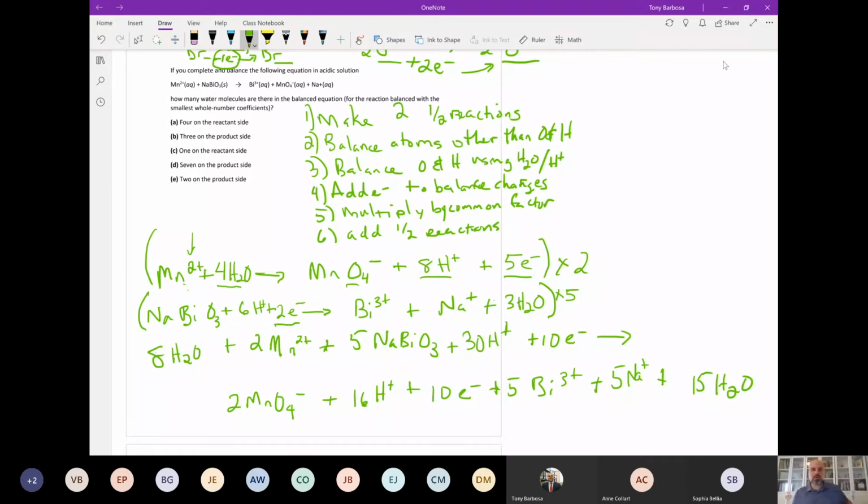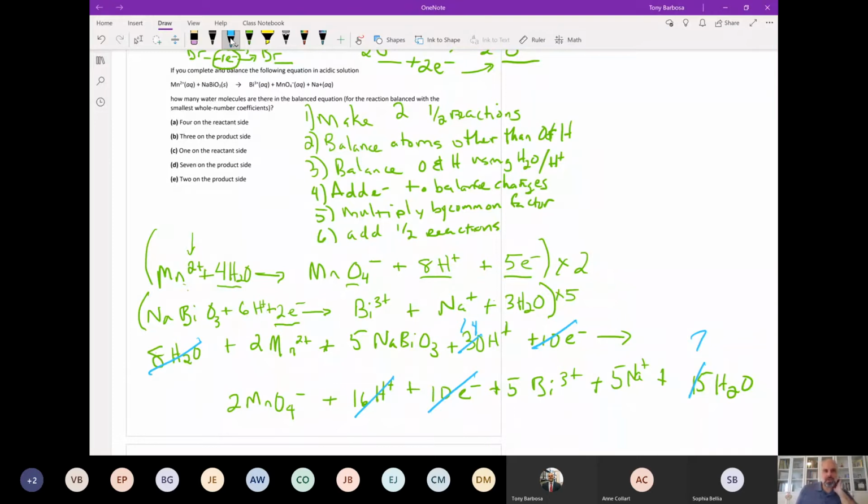Now, once you've got to this point, now you've added the equations, you can see that you need to start eliminating. There's 10 electrons on both sides. Let me change the color here. All right, so we can cancel, and it'll be easier to see. We need to cancel the 10 electrons on both sides of the equation. We have 8 water molecules on the left. They're going to cancel out 8 on the right, so we're going to be left with 7. And if you wanted to fully balance the equation, you'd have 16 protons on the left, and this would balance out. It would leave you 14 protons on the left, and the rest of the equation would be balanced.